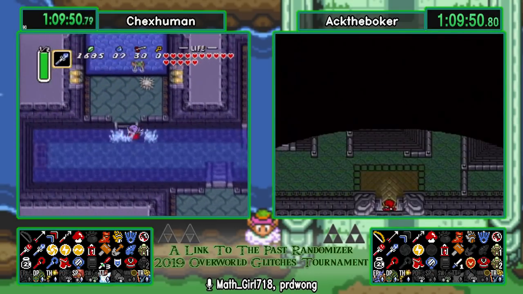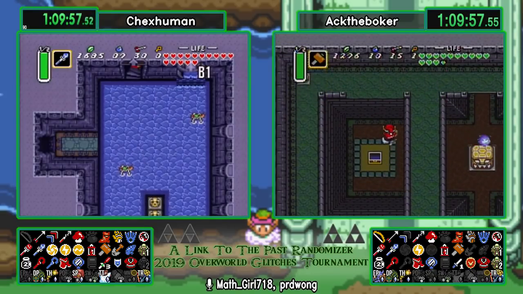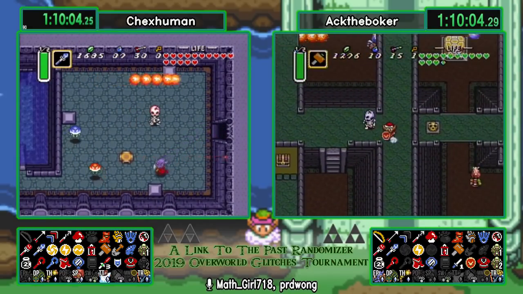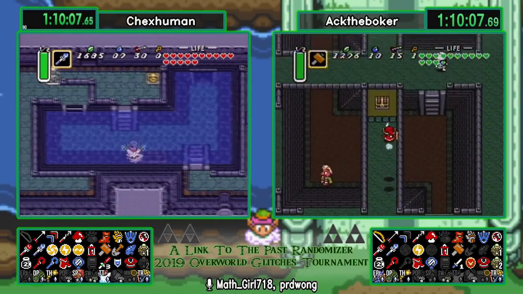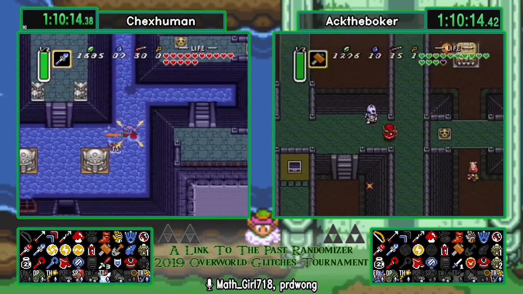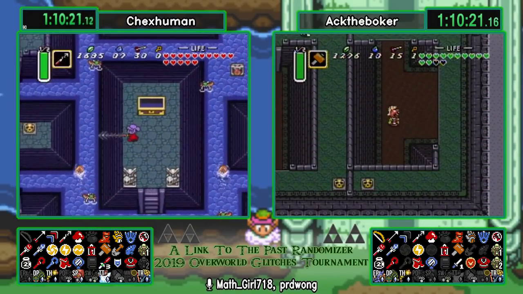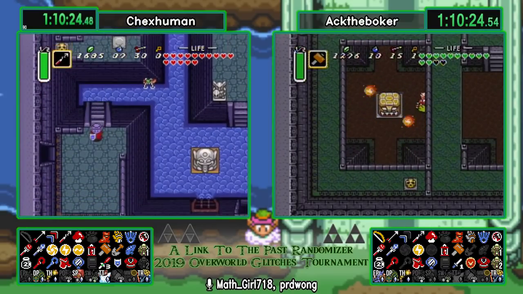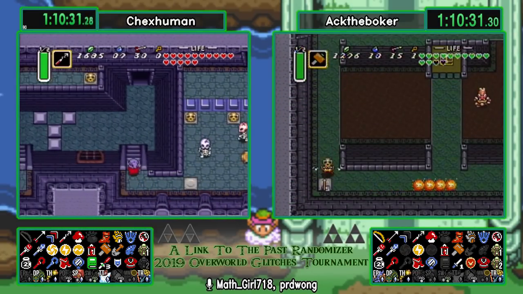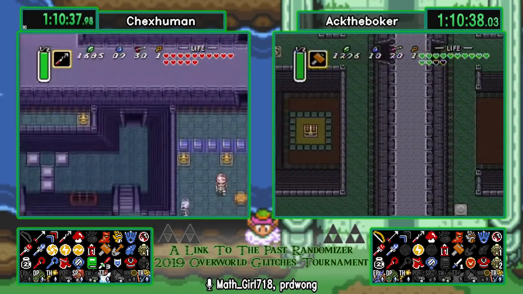Yeah, this route is fine. He'll do Thieves Town and then work his way down to Swamp. And he could check the Mire Medallion along the way as well. Well, there's the book. Chex is definitely on a clock here.